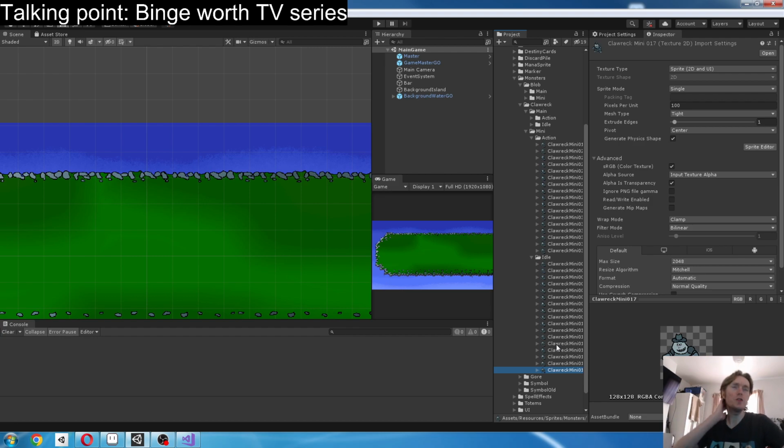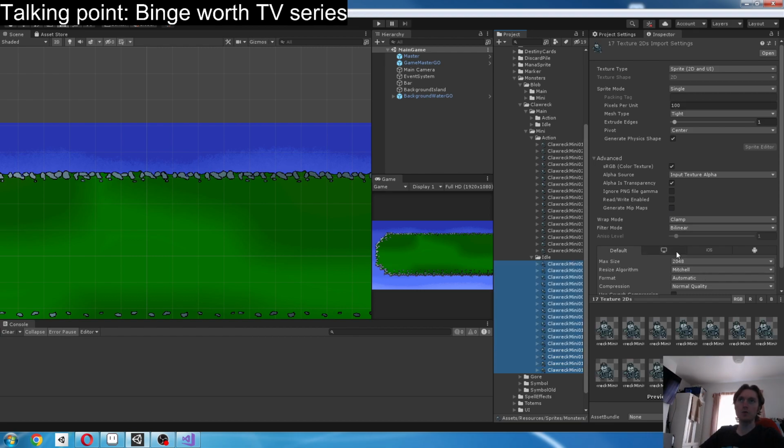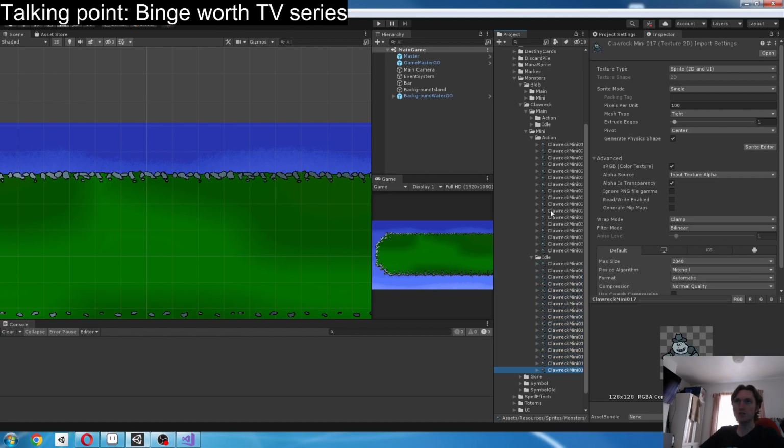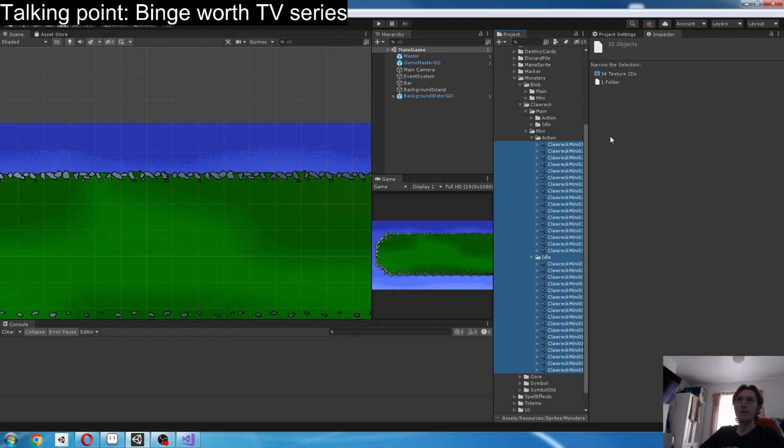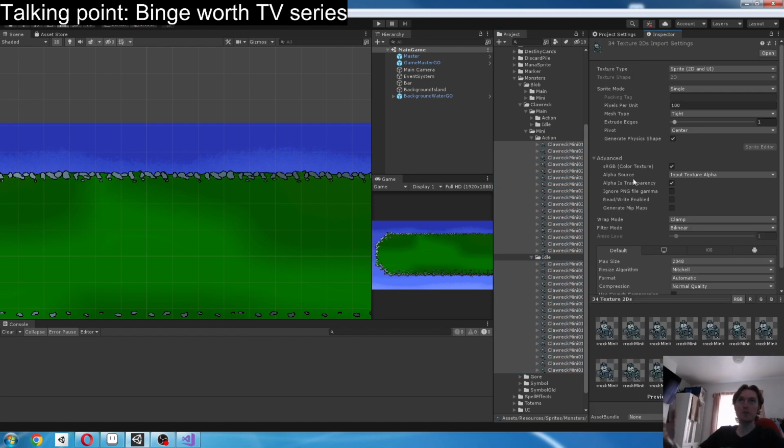Oh yeah, now one thing that's quite useful, I want to set all of these to 64. Now, obviously, I could just set it to 64, change it, and then do the same. But if I wanted to select all of these, I can actually just click here, hold Shift and click at the bottom, and then it gives you the option. It's like, yeah, I want to select these 34 textures. Now it's doing specifically these 34, so I can set them all in one go.